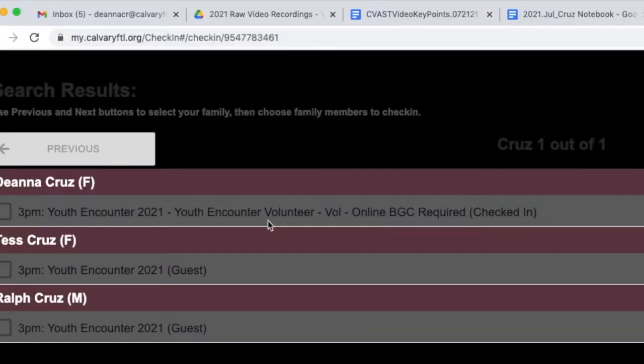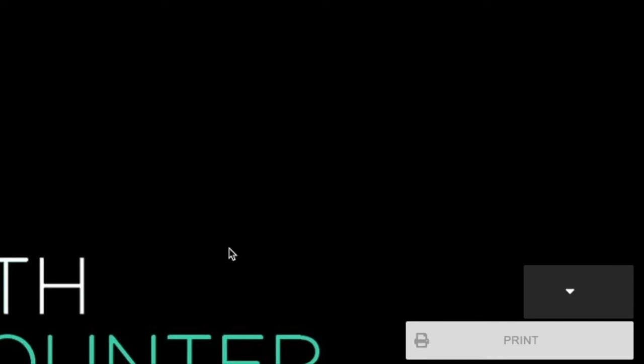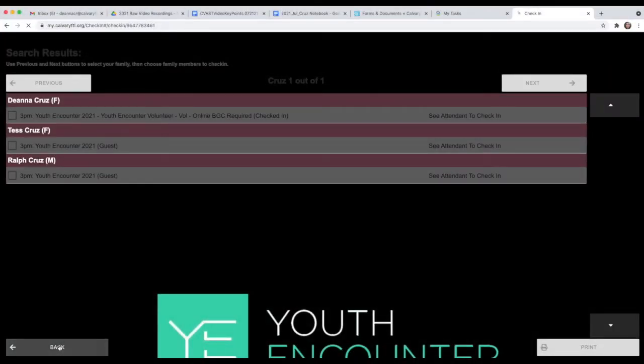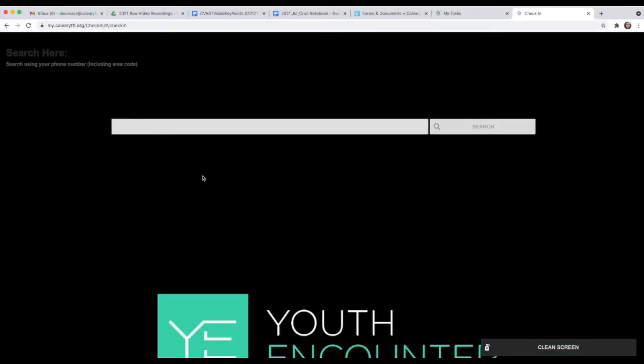And you'll see that I've already checked in, so I can't recheck in. But if this was unshaded, I'd be able to click here next to my name and then print, and that's it. Now, say if I did check in, maybe my badge didn't print, now I need to override. So there is a way that you can override.